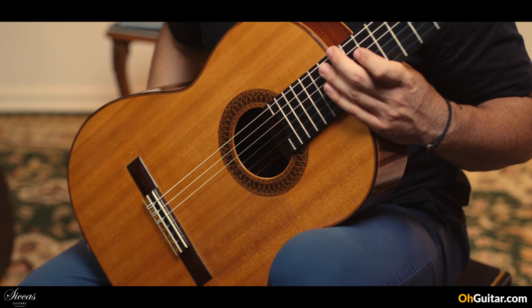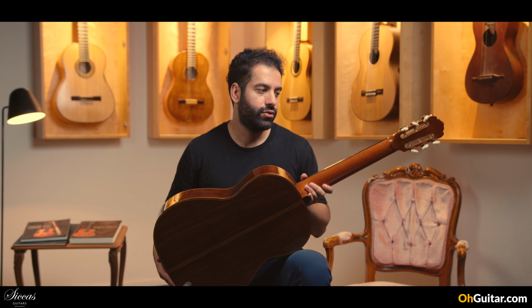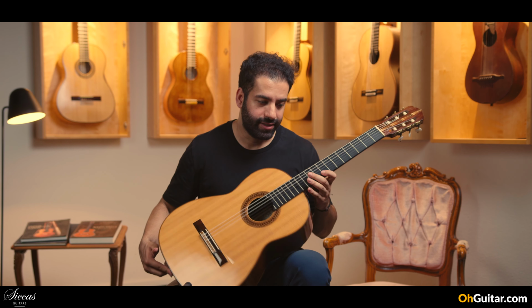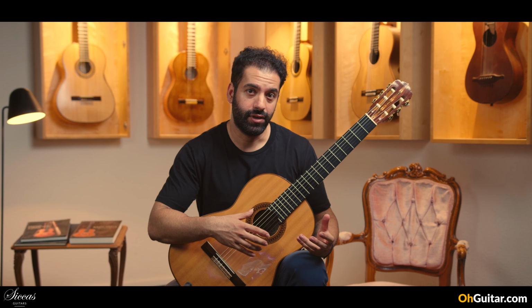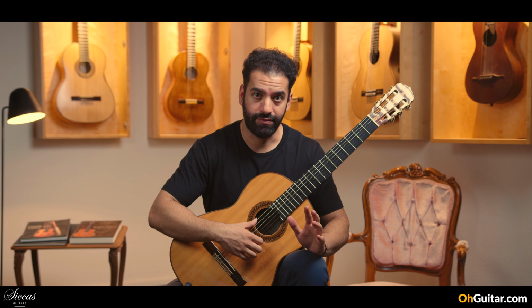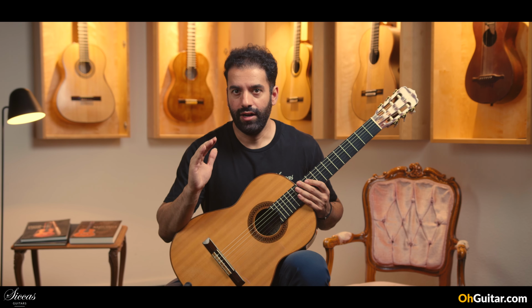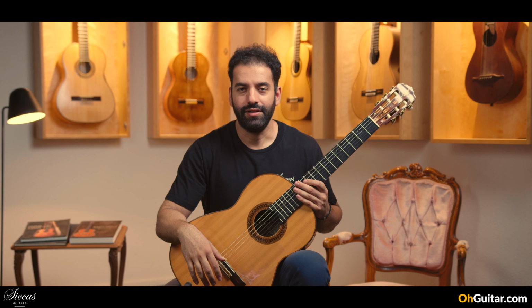It's from 1996. It comes with a spruce top and Indian rosewood back and sides. And the main resonance of this guitar is very low, between E and F. I won't talk a lot about this guitar. I will let the guitar speak for itself.